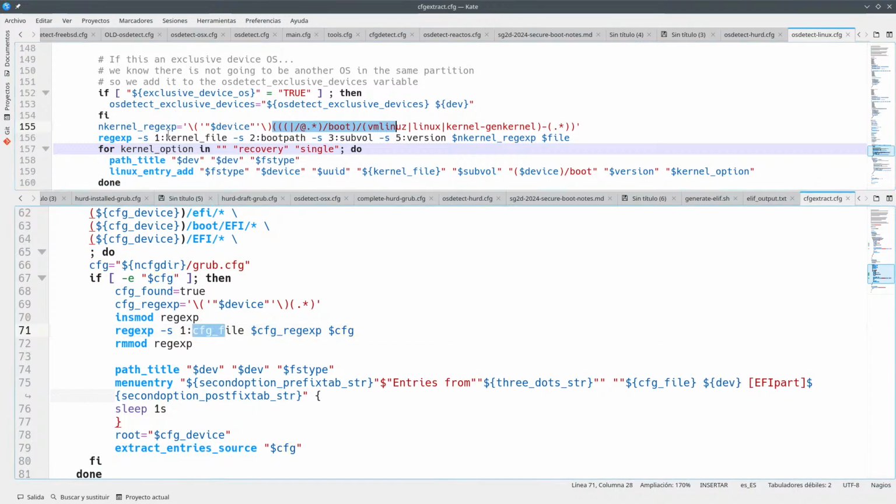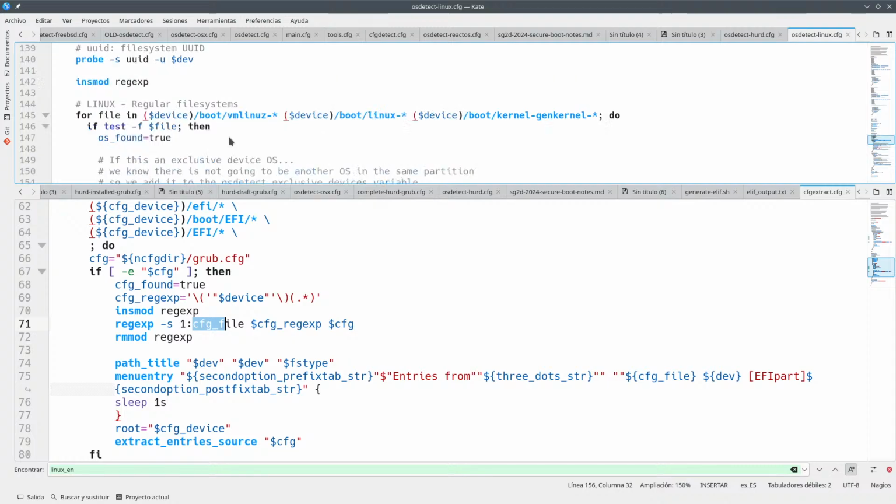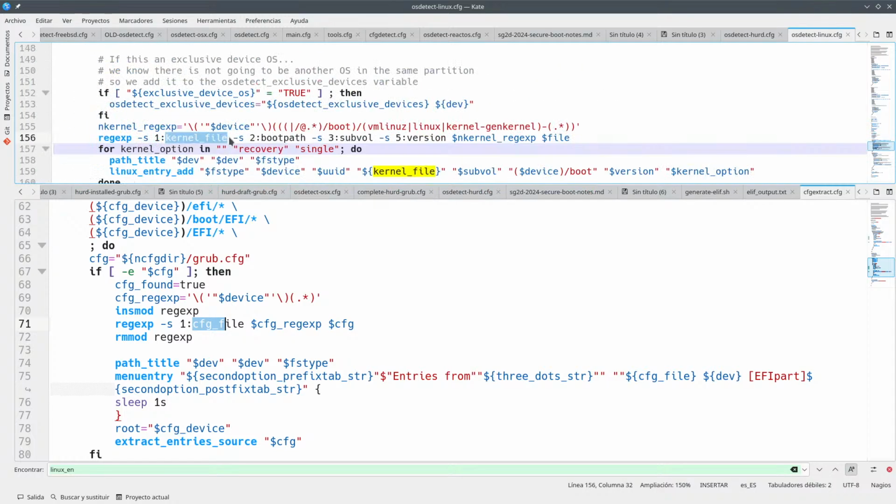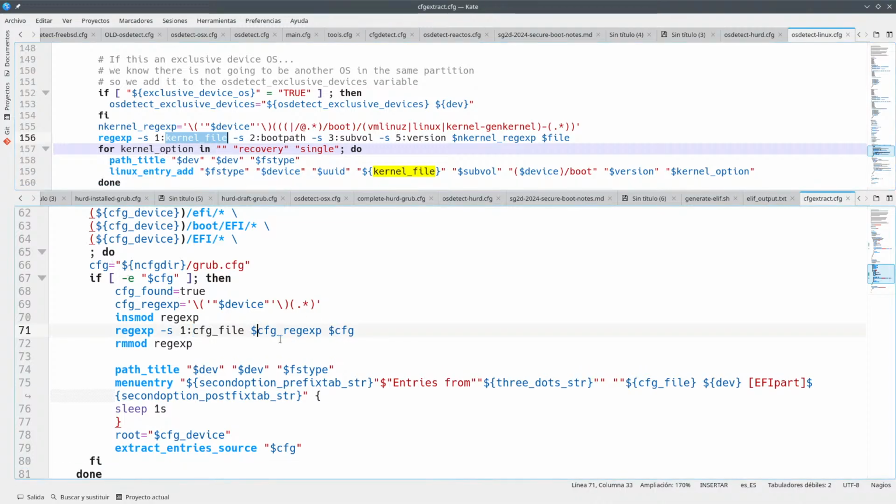Are you supposed to define kernel file somewhere else? No, you don't. These are two variables. CFG is the actual file that you change. Wait. Maybe this thing needs to have.